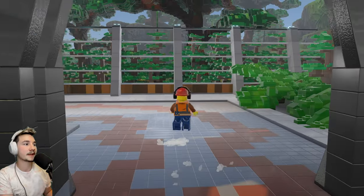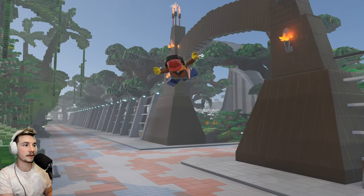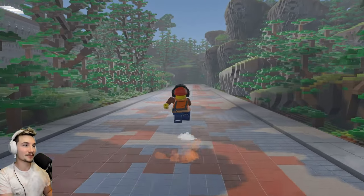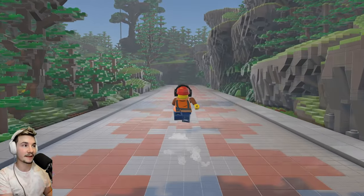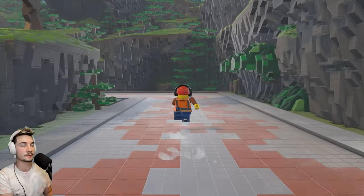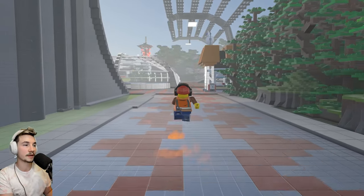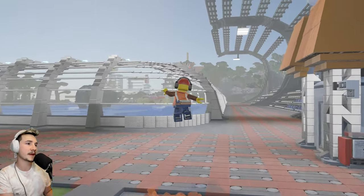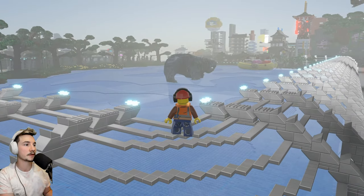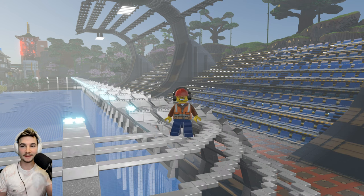What's up, buddy? And then I guess since we're over here, you guys, we may as well visit Mosasaurus Bay, since we were here last week. So I didn't get around to finishing it, but that's okay, because I did other stuff and I think it looks pretty good. At some point in the distant future, we'll come back here and we'll add some more details. But for now, at the very least, you can come in here and you can watch a beautiful water show with a giant Mosasaurus. And I think someday we'll actually build the Mosasaurus that, Jonathan, you sent me a really cool Mosasaurus that we could build. So I think someday we'll go ahead and do that. But for now, this is not that day. Today we're just touring things.